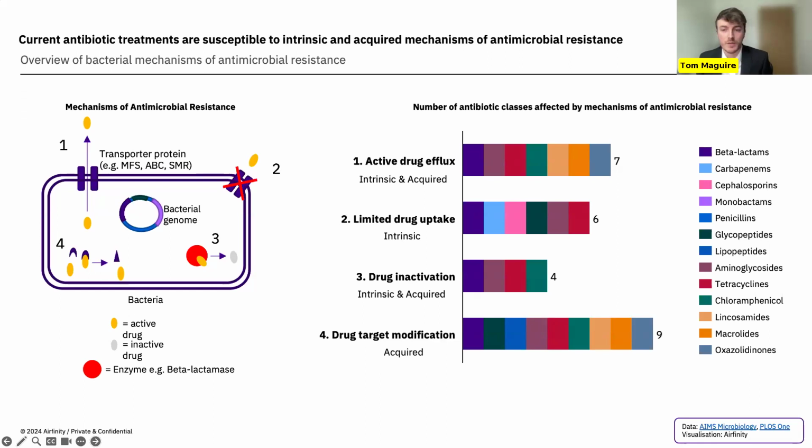Now, studies have shown that resistance can start to develop as soon as 2 years after antibiotic approval, highlighting the need for careful use of current antibiotics and further development of novel innovative approaches, given how strongly some of these antibiotics are affected by acquired mechanisms, such as drug target modification and active drug efflux.